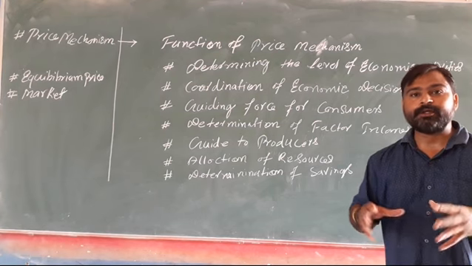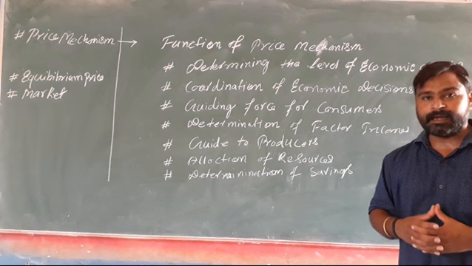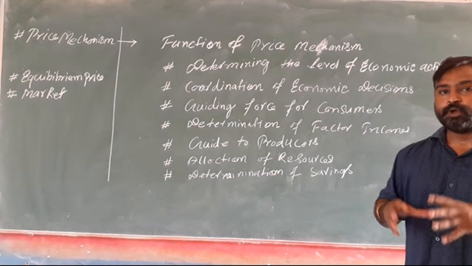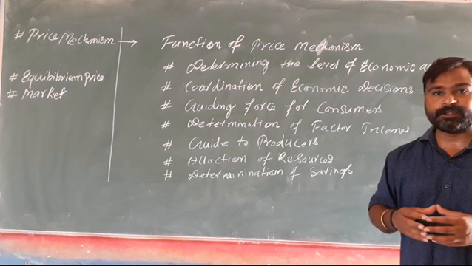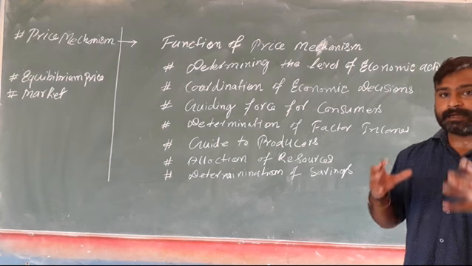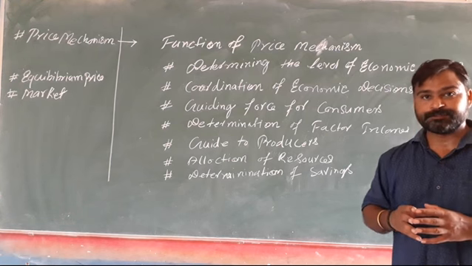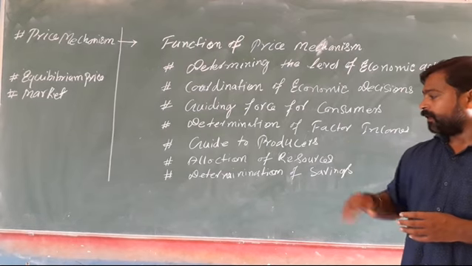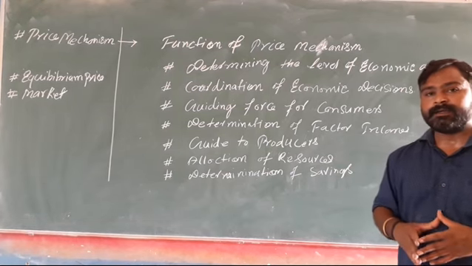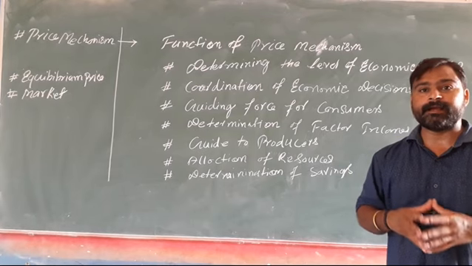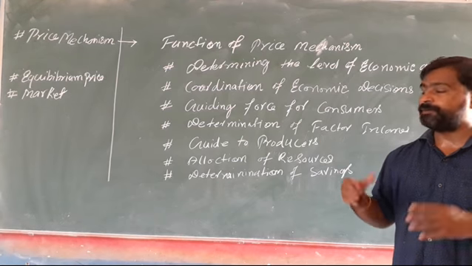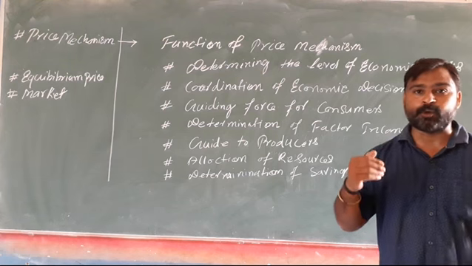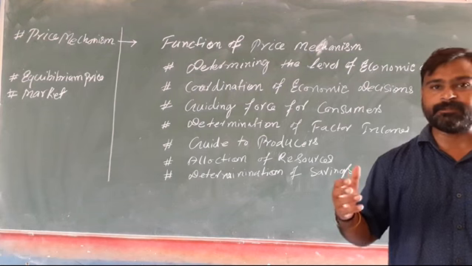And the determination of saving. The price mechanism also determines the saving for the consumer. As it determines the factor income, it guides the consumers about the price, and they can make decisions about the expenses of the income or the proportion of income which they can spend, so it also guides how much saving the consumer has to make. Now in the next video we will talk about the demerits or disadvantages of the price mechanism and other problems which are solved by the price mechanism in an open market.